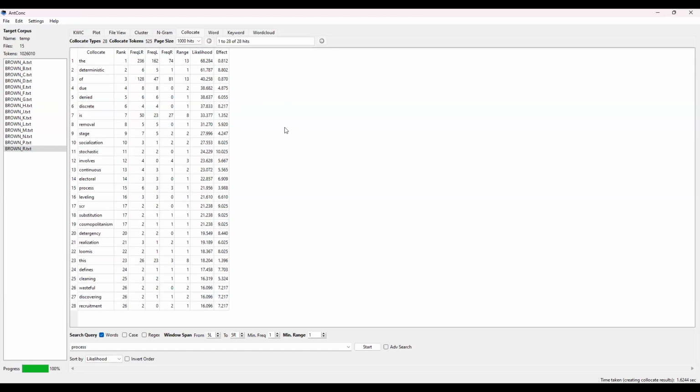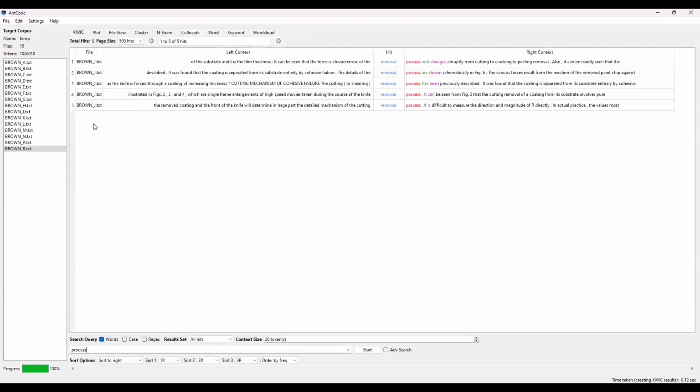So I'm looking at this. Obviously, "the" isn't that terribly interesting, right? So if we were to go down here a little ways and click on removal and double click on that, it shows removal and it shows removal process. So those are very close collocates.